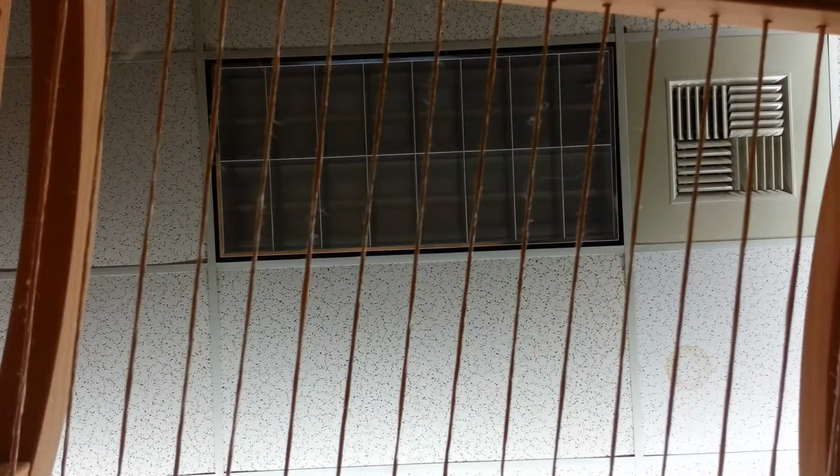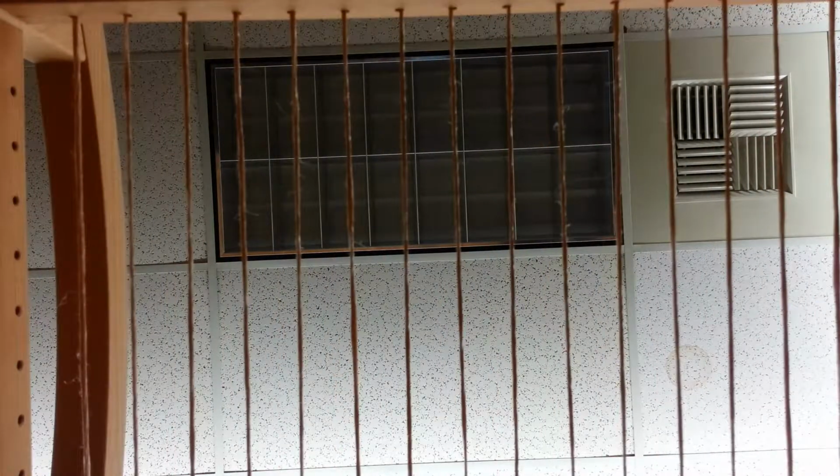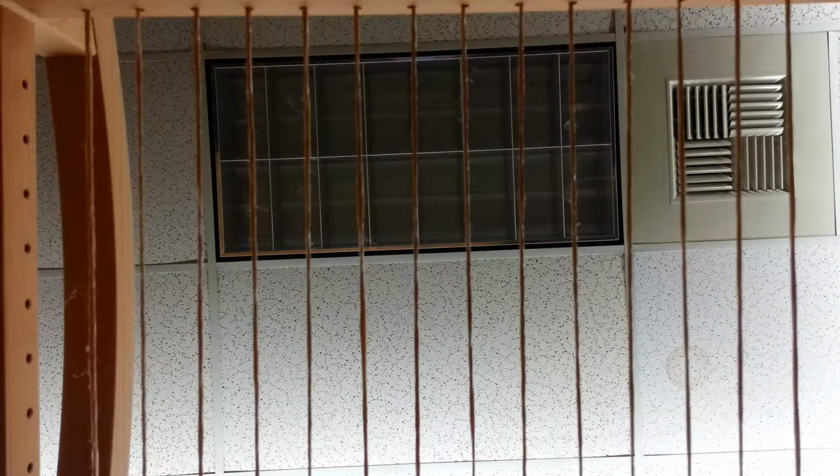Oh, well, you got a camera down here pointing at me. Don't you have to turn it? Well, it's easier when you put your own. No, it'll work like this. Just guarantee it. All right, okay.